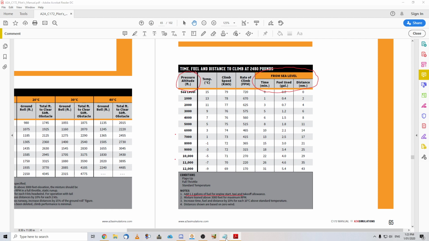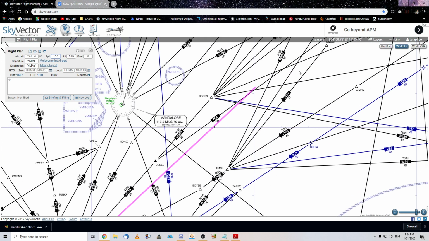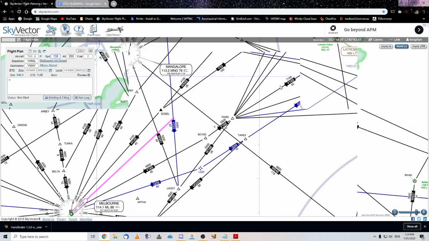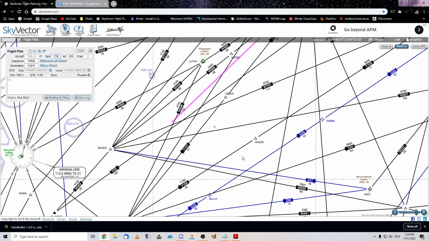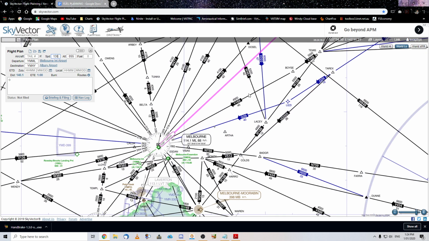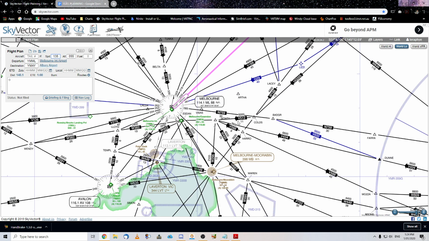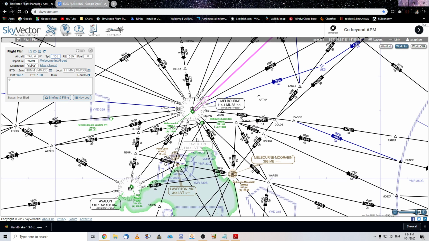The scenario we'll be doing today is we're going to go from Melbourne to Albury, which is up in the northeast. You can see it's a beautiful day in Melbourne, and we're going to assume it's basically good weather all the way, and we're going to use what they call pilotage. In other words, we're going to take up a bearing and fly straight to Albury. We're going to fly VFR, but we're going to use what they call pilotage, which is one way of flying VFR.